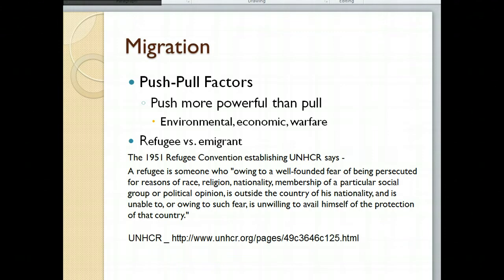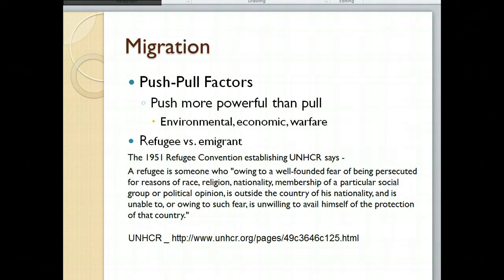For the example in the quiz on the first week, we talked about Bolivia having a lower HDI, and so that would be the push, maybe economic or a low life expectancy, and the pull would be to Chile or Argentina because they have a higher standard of living, and so people would want to move somewhere where there's a connection. When we talk about ethnicity in a couple weeks, or maybe next week, we'll talk about some of the factors that cause that pull. There's a difference between a refugee and an immigrant.